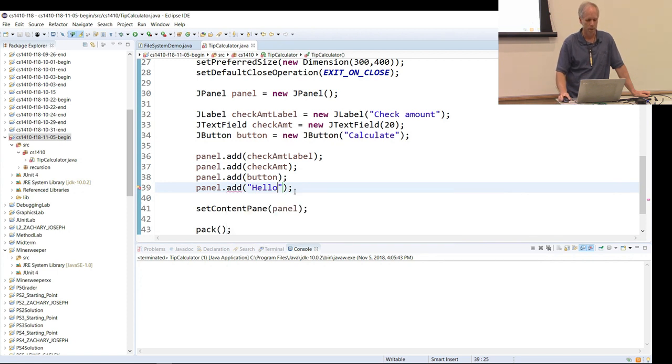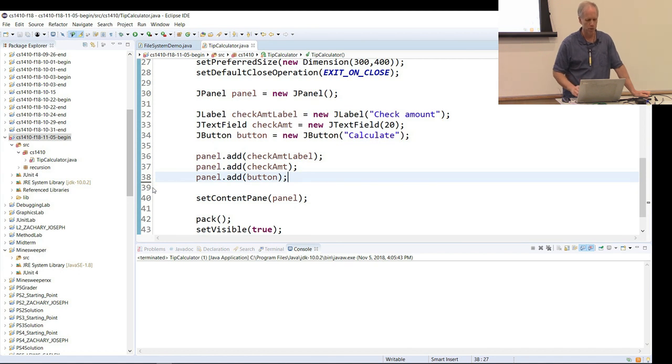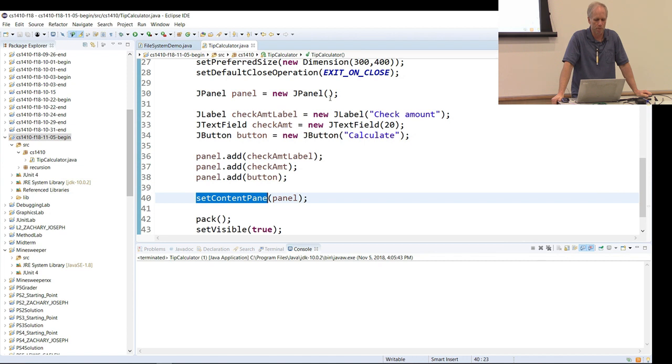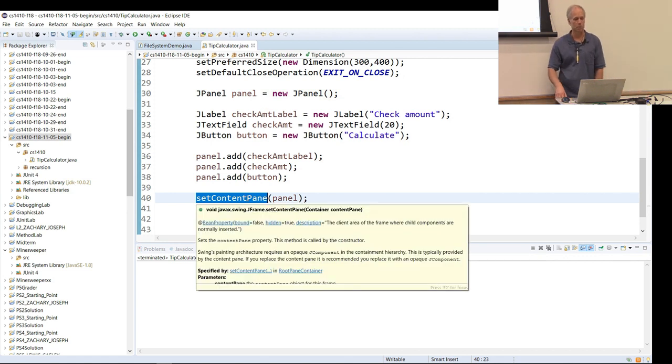So that won't fly. What do you think if I look at the declaration for setContentPane? This right here. When you create a JFrame, you have to give it something that is the thing it displays, the thing that goes in between the lines of the window. What do you think it expects as a parameter? If we look, it says it expects a container as a parameter, but we're giving it a JPanel.